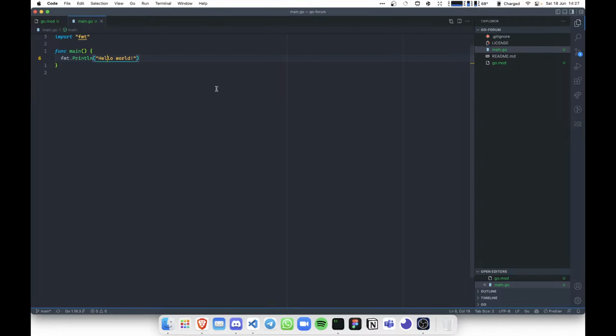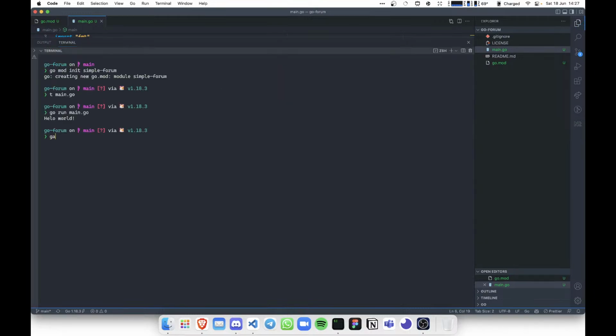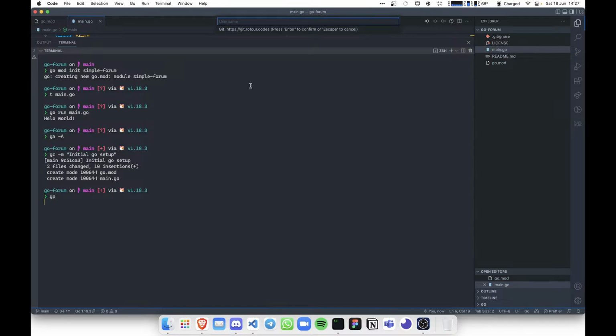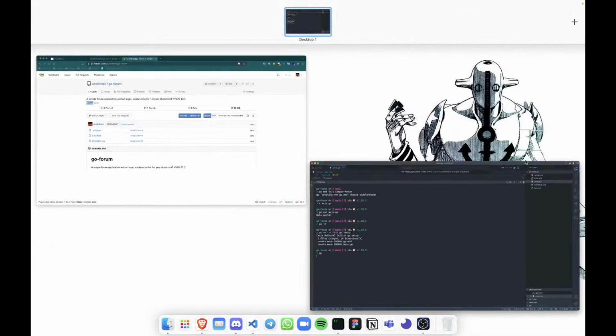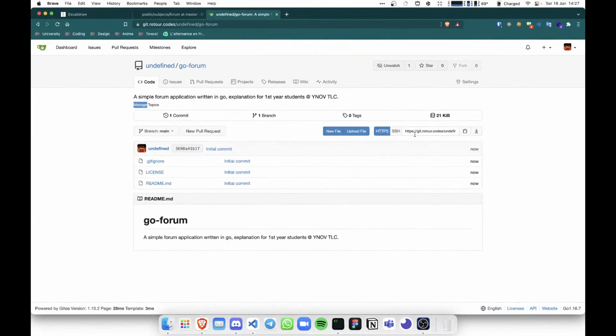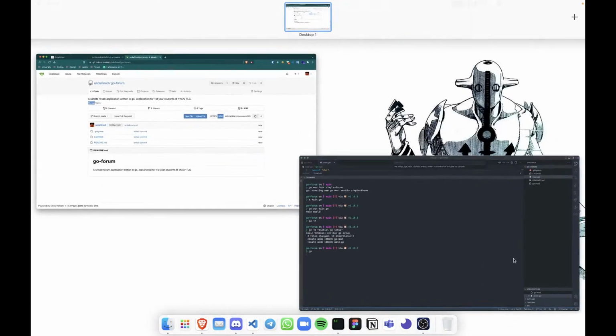I'll probably have to fix the typo. Okay, let's add everything. Initial Go setup, and push. It's asking for a username. Let me see something. Is there a way to, yeah, okay.